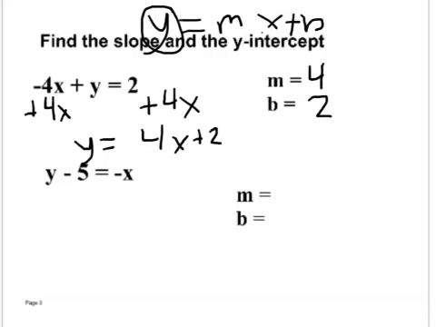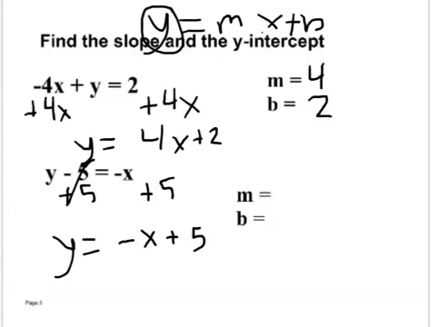Y right now is being subtracted by 5, like Pyle said. So what's the opposite of subtracting 5, Pyle? Adding 5. Please be quiet. So I add 5 to both sides. What I do to one side, I do to the other. Y is now by itself. Pyle, what is left on the other side? What do I have on the other side of the equal sign? No, look at the... So we've added 5. -x and what? 5. Okay, so -x plus 5.